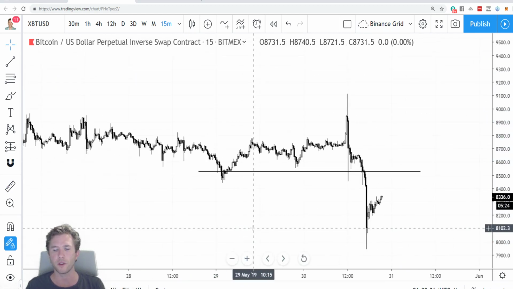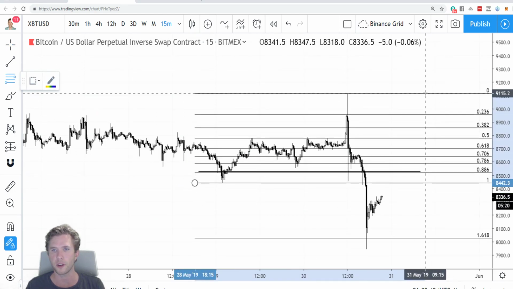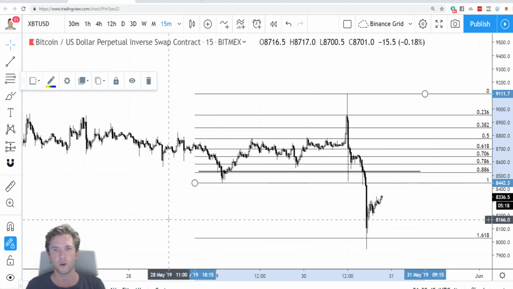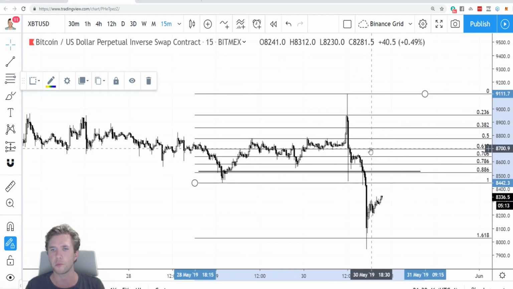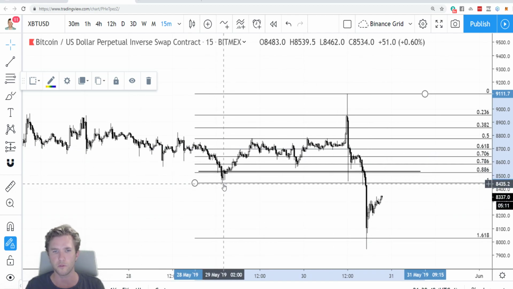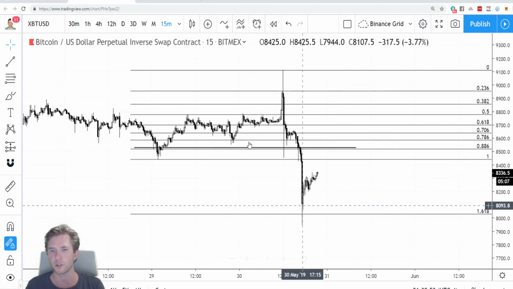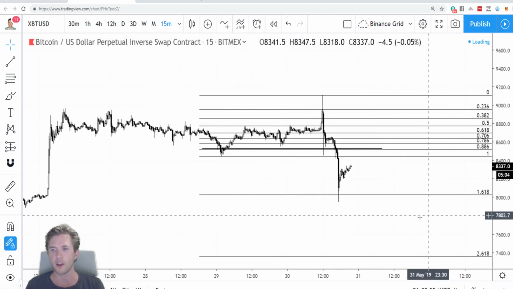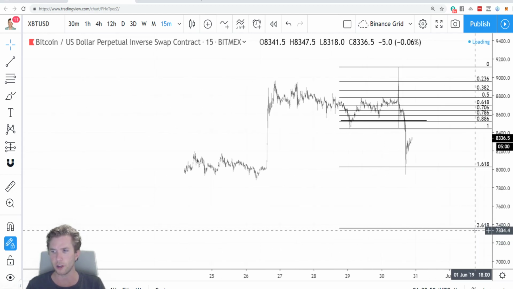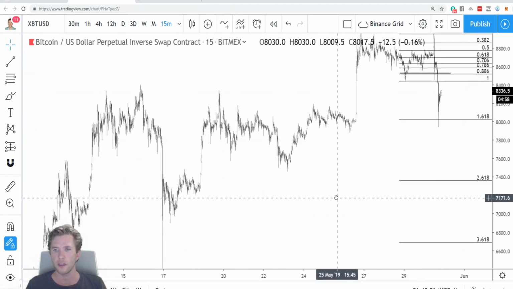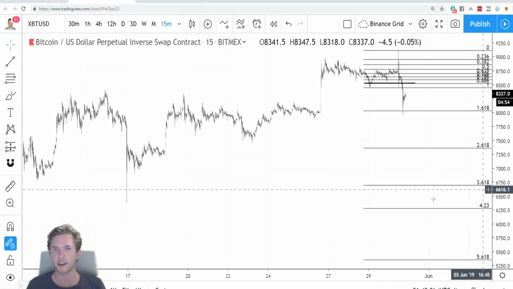This is if we were looking to find out where it would be supported if it pulled back. So if it moves up to here and we think this is the top, we might look to buy on a 0.618 or 0.786. You move from the bottom to the top here, and it also gives you the 1.618 extension, which we nailed to the money. Now, if it breaks down, the 2.618 extension is down here at 7,400. The most logical place is 7,200 based on a lot of information.